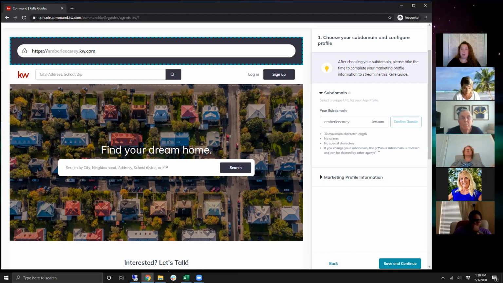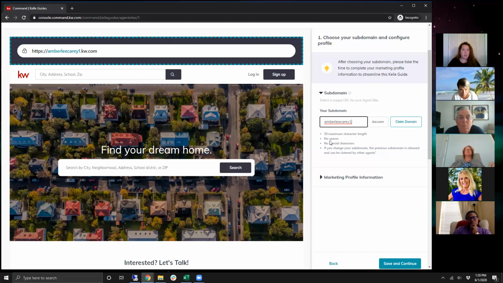So the first thing that we're going to look at over here on the right for customization is going to be our domain. Remember, my domain is amberlycarey.kw.com. So you'll see that prefix right in here. It will default to what matches your KW email. You do not need to keep that. So if you do choose a different domain, you can simply type the domain in here.